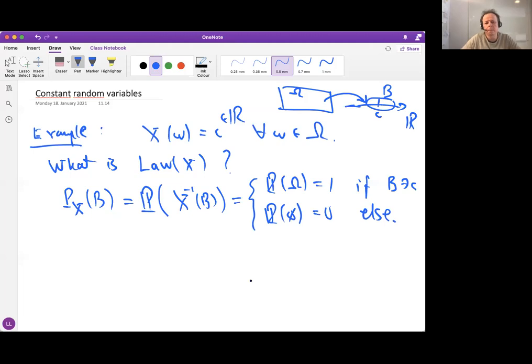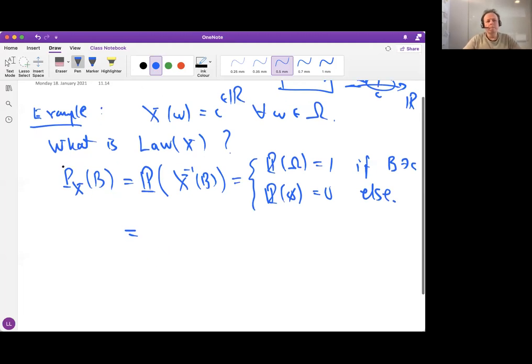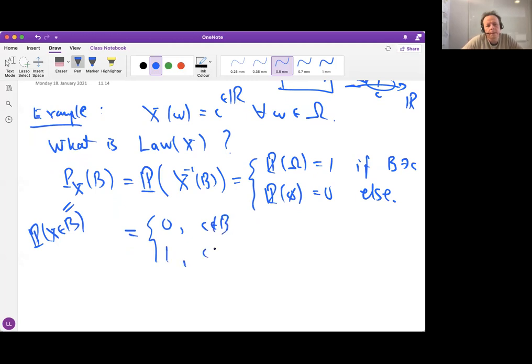So we conclude that the probability that X belongs to B is 0 if C is not in B, and 1 if C is in B.